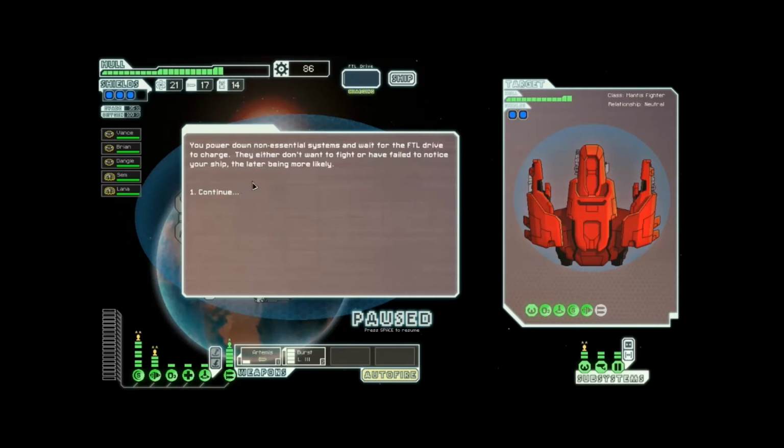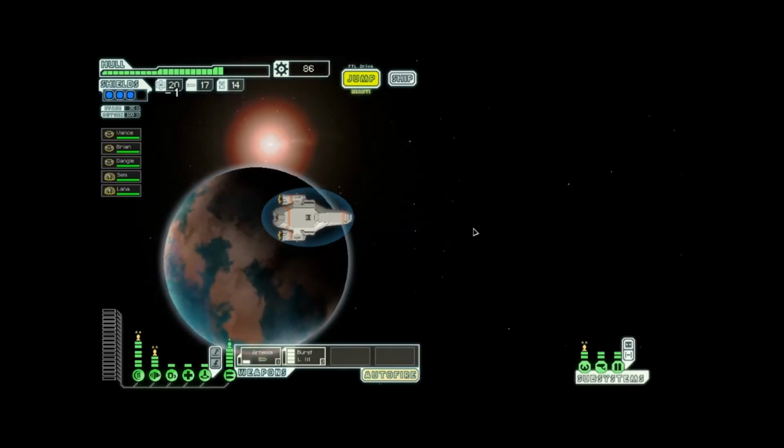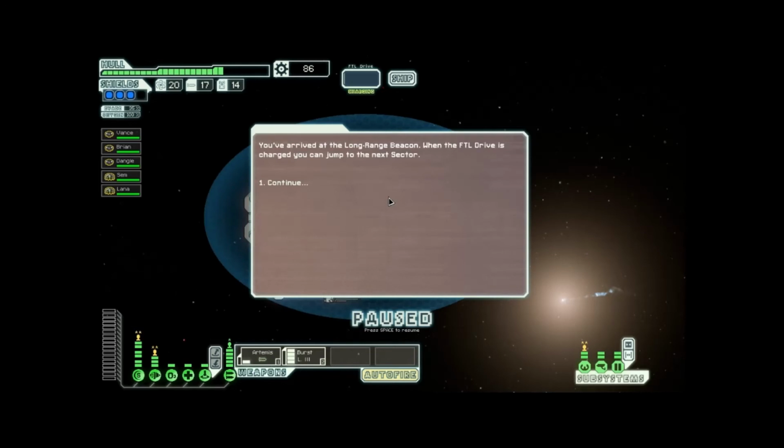Power down non-essential systems and wait for the FTL. You either don't want to fight or have failed to notice your ship. Thank goodness. I do not want to fight them. I don't care how much money it gives me. Scrap, whatever.